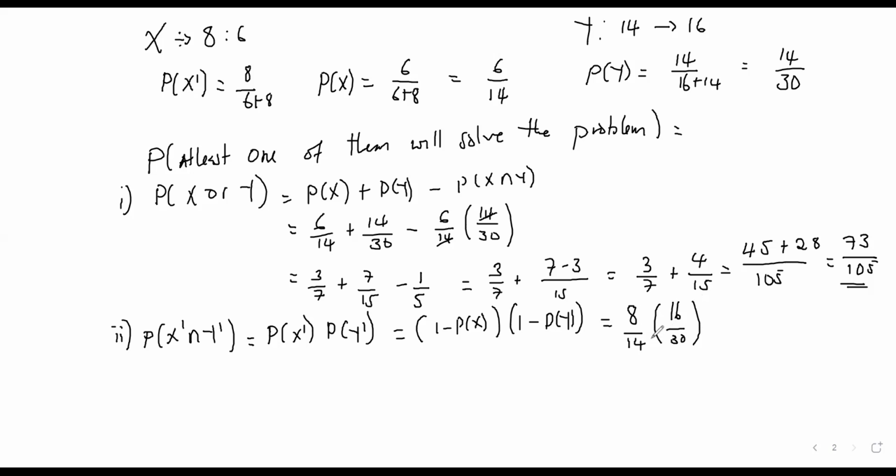So now here we can do the division. We do 2 here, 4, 2 here, 15. 2 here, 8, 2 here, 7. So it seems like we can't do it again. So 4 times that, we get 32 over 105. So that's how we get the probability of none of them getting it correct.